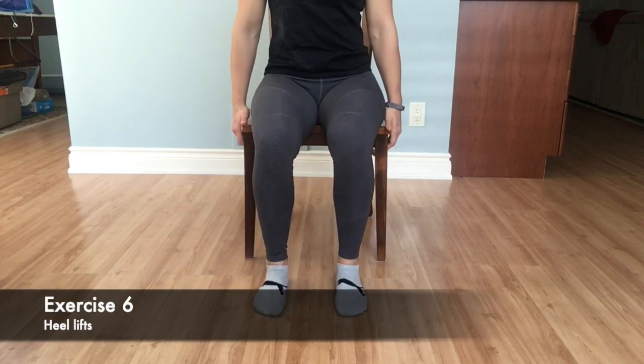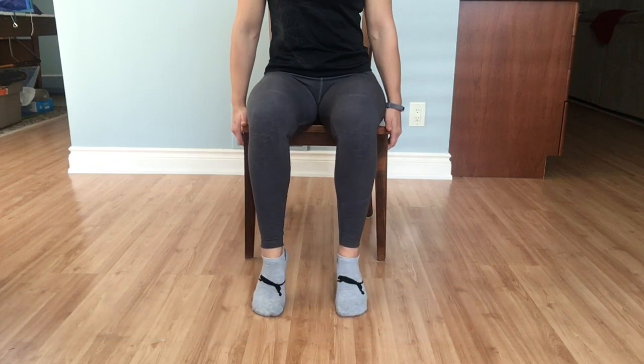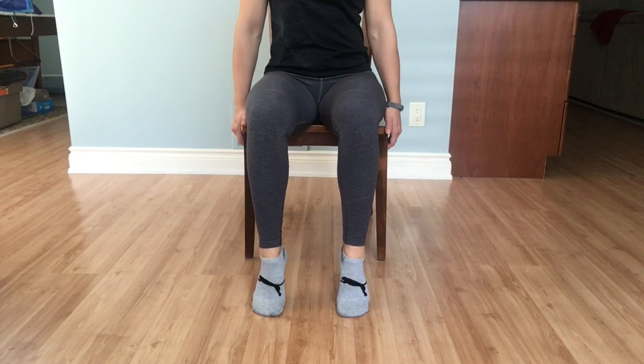Okay, so next exercise here, we're just going to be working on heel lifts. So you want to have your feet about hip width apart here, so your knee is lined up right over top of that ankle. And here we're just going to work on pointing the toes down, lifting those heels up, and then bringing those heels back down.